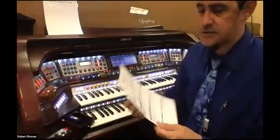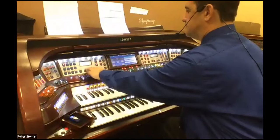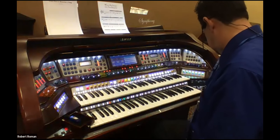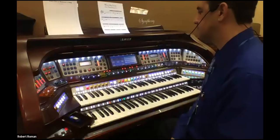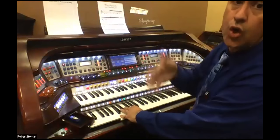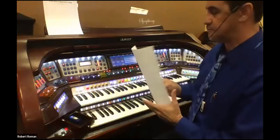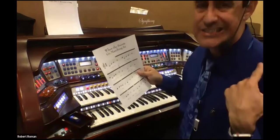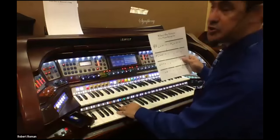Well, how am I going to do that? Well, simple. Normally I play the song like this with an intro. When the saints go marching, you know, and I could sing along, okay? Now, what I'm going to do is record it, but instead of playing the melody, I'm just going to hum it to myself so I play the chords as I see it. So just a nice little extra tool here.